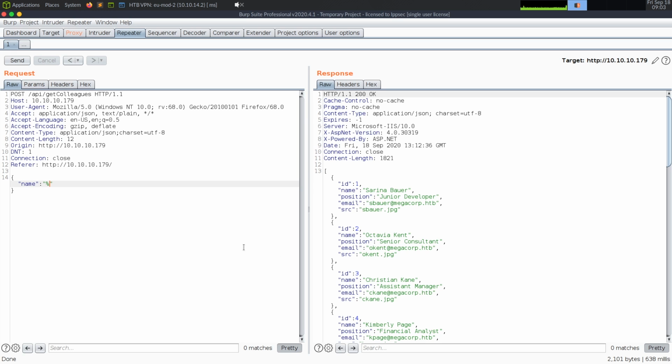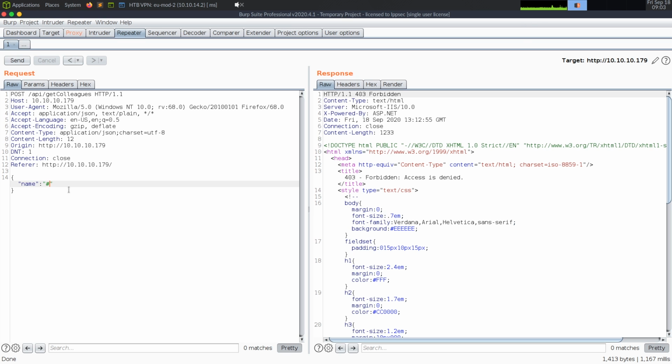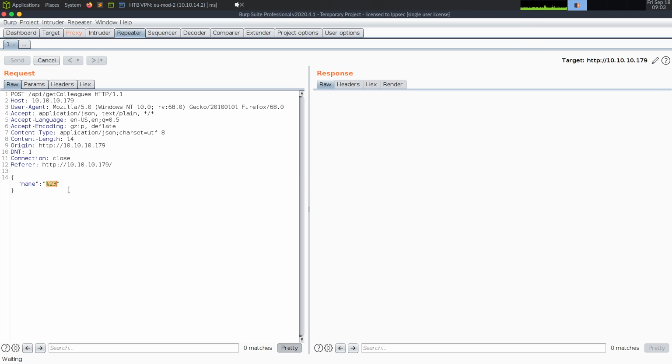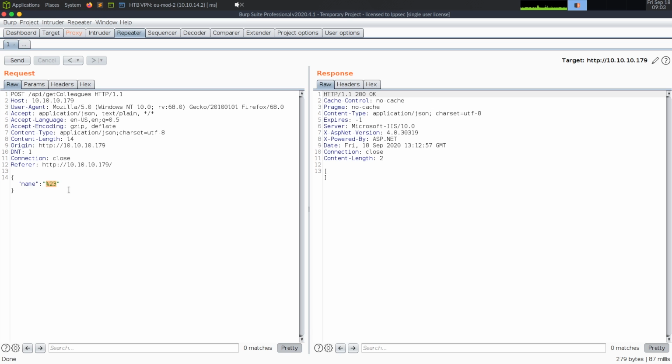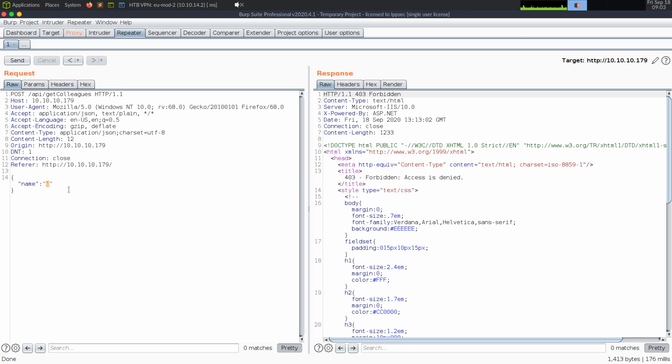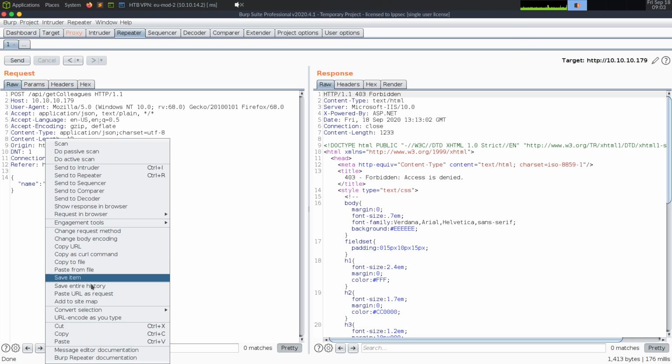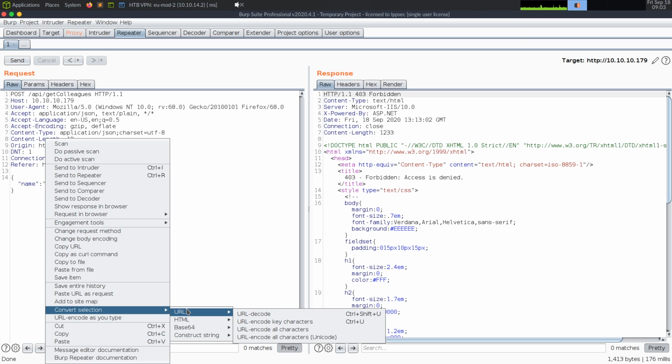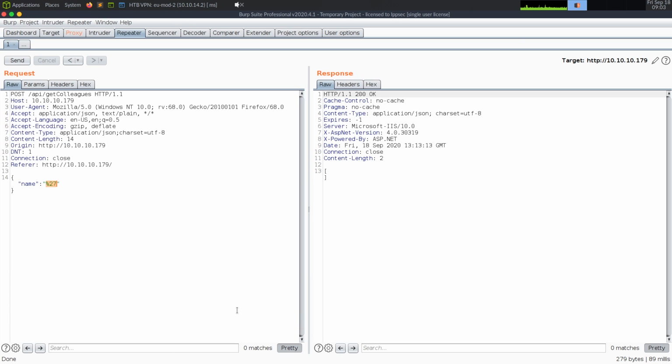So if we do an ampersand, what do we get? 403 forbidden. URL encoded, 200 OK. Can we do that with a single quote? Forbidden. Let's do right click, convert selection, URL, encode all characters, %27. And it looks like we can.